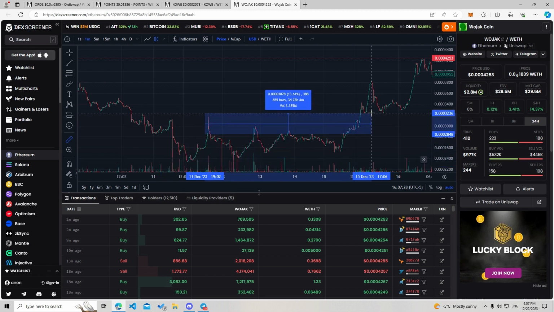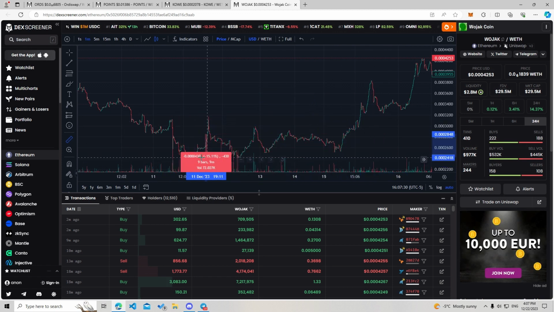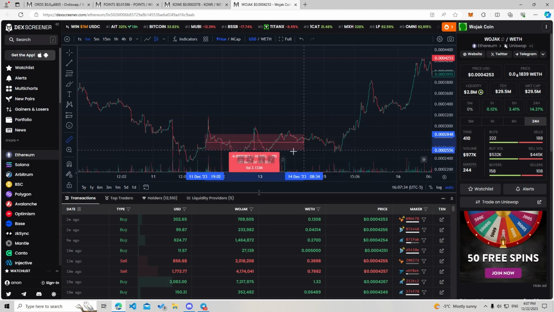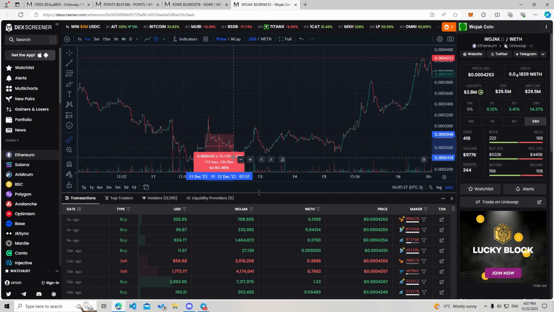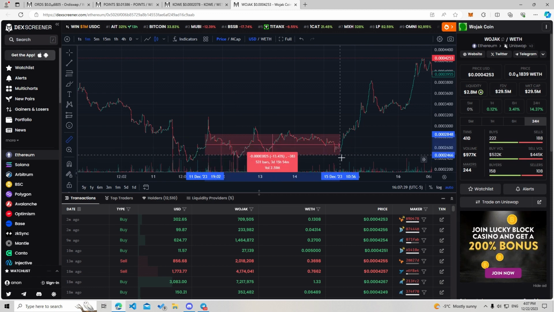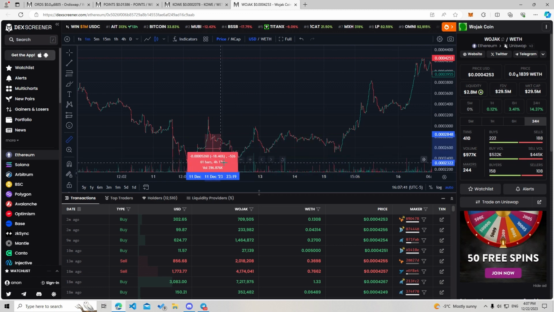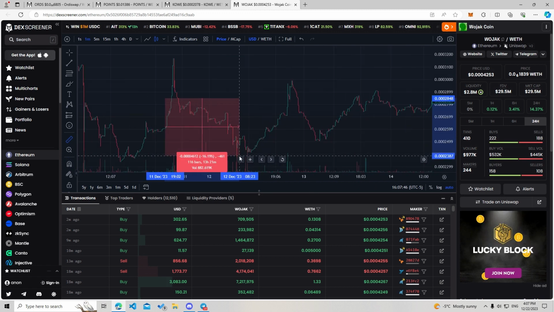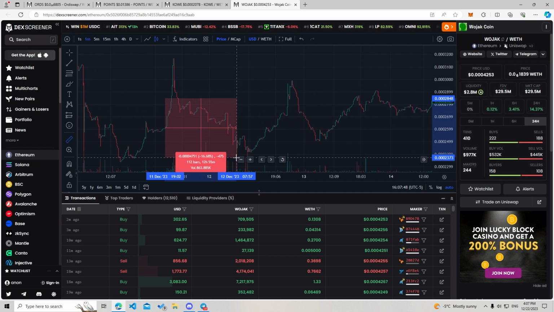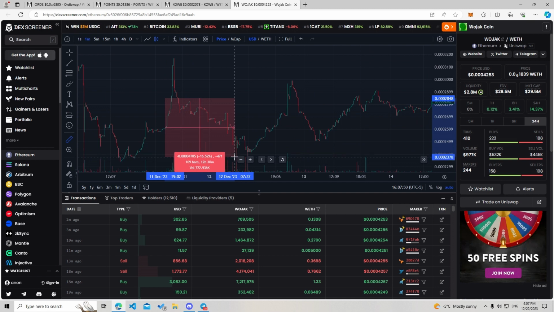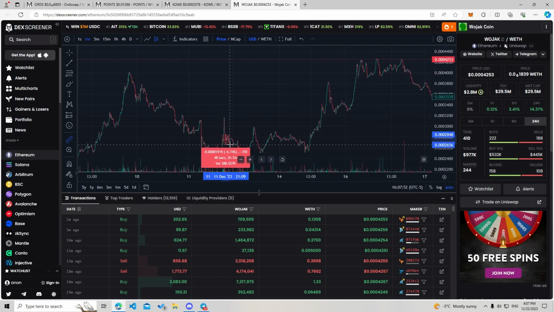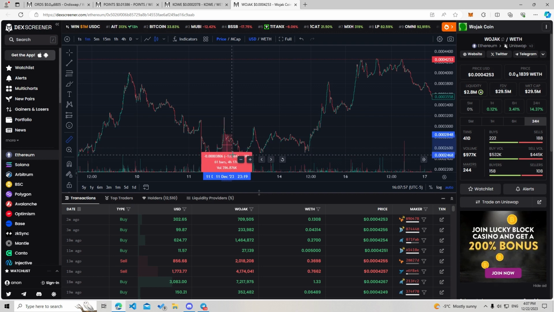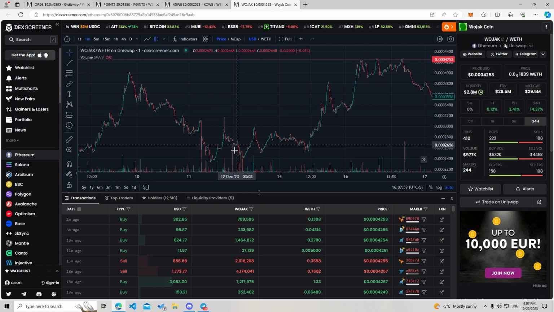Because in this case, you probably would have been waiting for that support level here, right? I can't really point to it here, but that support level. So this would have been a good DCA because you knew that support was close by, right? Especially if you zoom in here, right? You zoom in, you knew that support was, it basically almost hit support, right? You could call it support. So this was a good DCA play regardless, right? Because it was that support, and you knew that when you were down here, right?